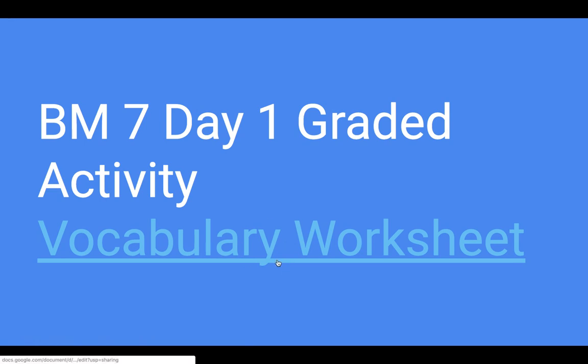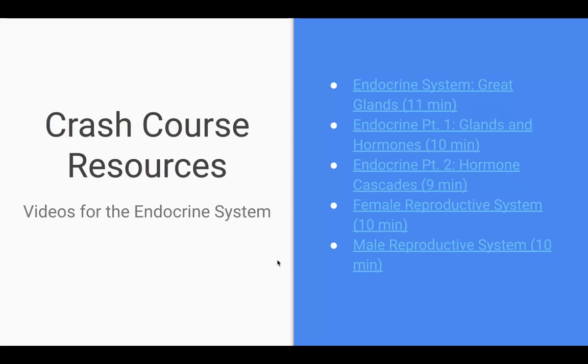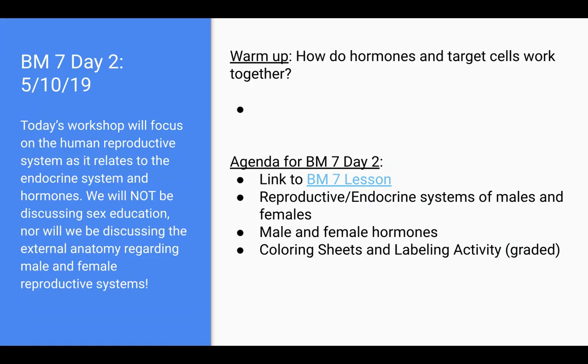So this is a vocab worksheet that you're going to need to do for your first graded activity. Now, I'm not saying you have to watch all of these Crash Course videos because there's a lot of them, but I will tell you that at least the first one is really great to understand endocrine systems. Because I'm not going to lie, understanding feedback loops of hormones can be very, very complex, and I don't want you to get too overwhelmed with this.